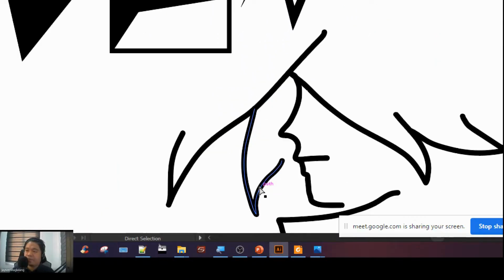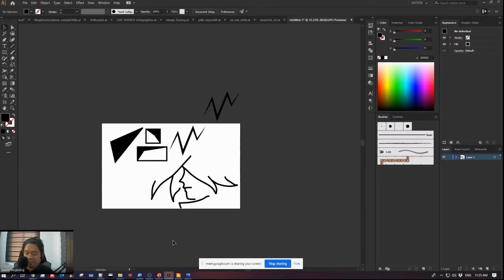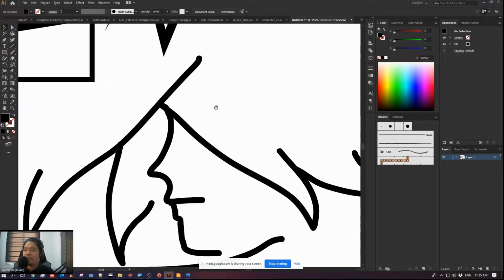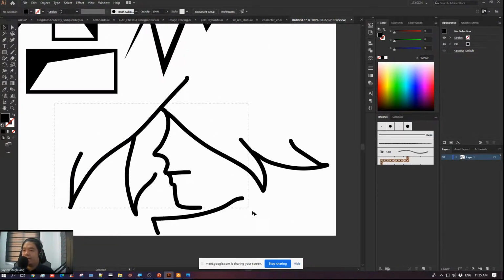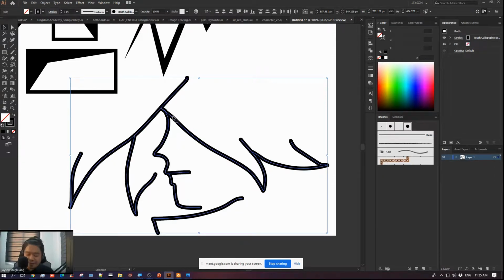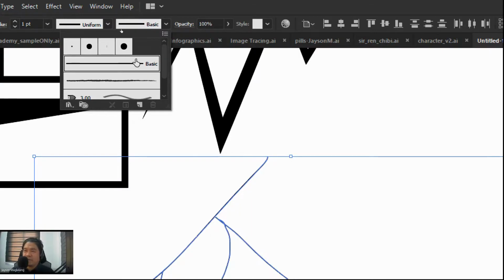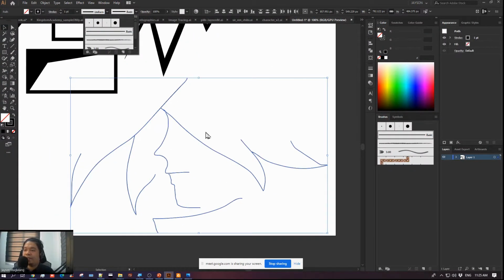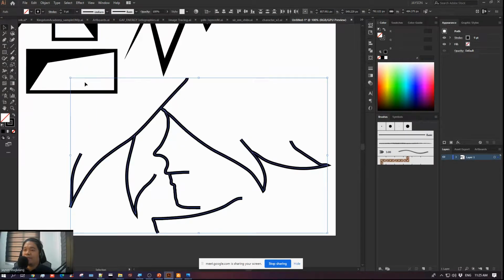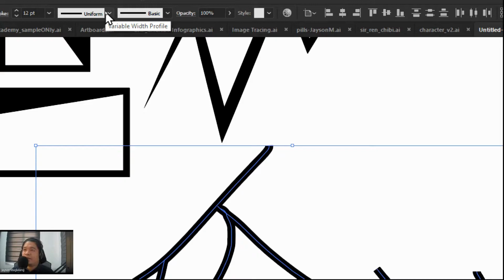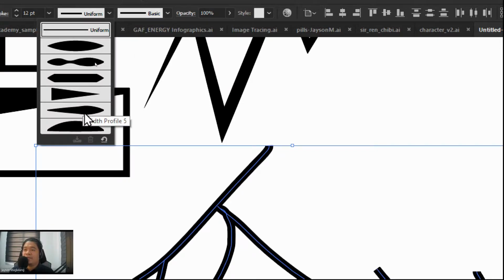Also, this example, from here, I can just select all of this. Tapos, while still selected, pwede kong i-change yung option dito like basic stroke. Mapapansin natin dito yung mga stroke na ginawa ko kanina. I can also select yung size ng stroke na gusto ko. And also, aside from that, yung pinakita ko sa inyong width profile ng stroke, you can click from here and then click maybe this one or this one.